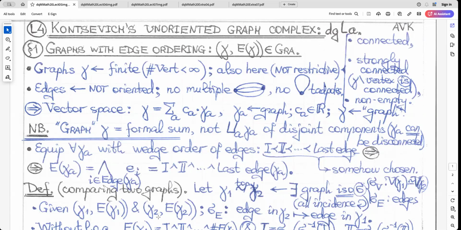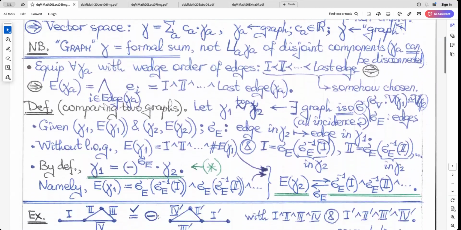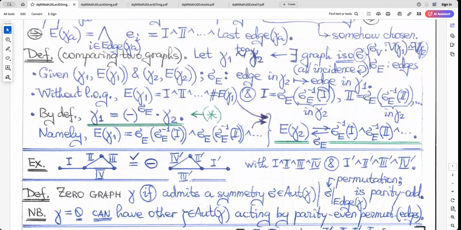So that was with our graph. It topologically stays the same. The ordering of edges changes. We get a minus. Just a second. Excuse me, what do you mean by isomorphism classes of graphs? Two graphs with different orderings are not isomorphic? Two graphs with different ordering. Suppose they are isomorphic topologically. Yeah. Now we have a question of comparing. Are they equal to each other or are they minus equal to each other?